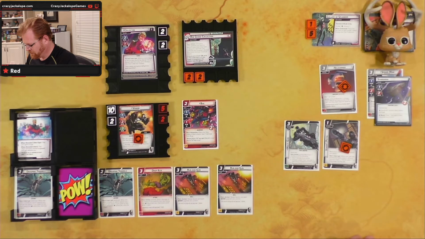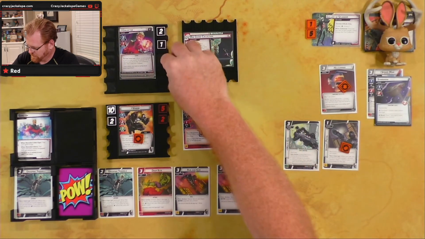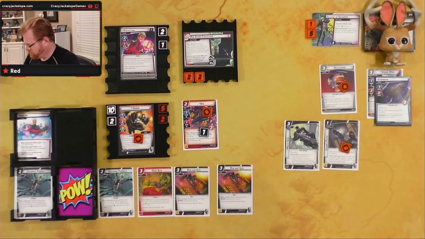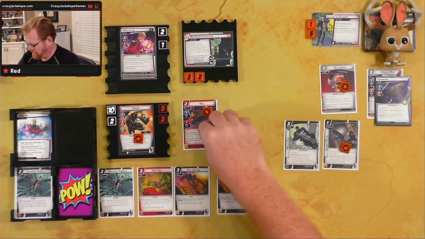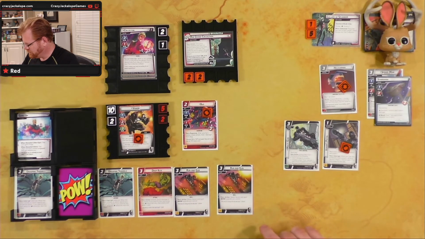Oops, I played that wrong. Let's attack with Bug first. So Bug takes a point of damage. He's down to 3. Then we attack with Venom. All right, and that heals up Bug because that's our basic attack. Whenever I make a basic attack, heal 1 damage from Bug.